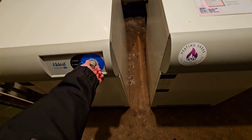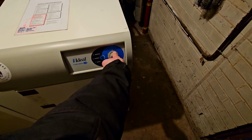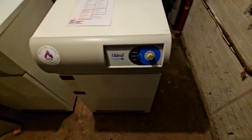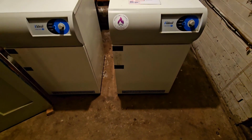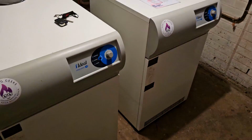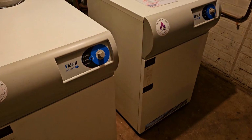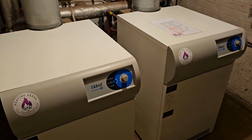So let's turn them both on. They're both on and lit. Let's go. Okay, so we're all done. Both boilers were firing during that test. So I think that's all good.